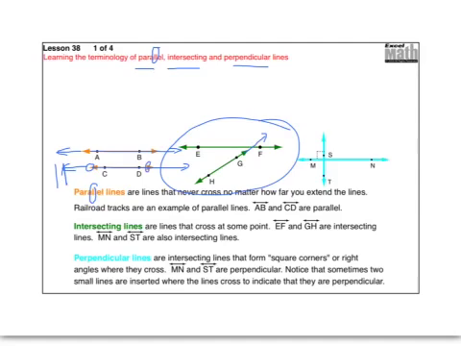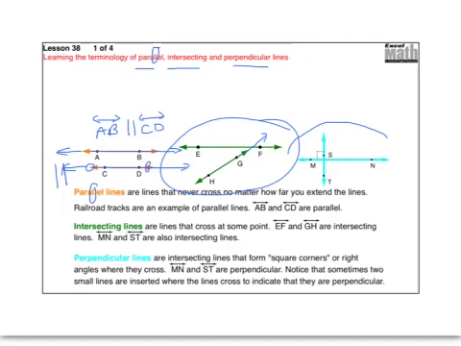Just as a reminder, this is line AB, and we can't just write AB. We have to write it with arrows on both ends on a little symbol above it. That means line AB, and line AB we would say is parallel to line CD. That's how you would write that in kind of like a shortcut way. And then EF and GH are not parallel, so I'm not going to write it that way.